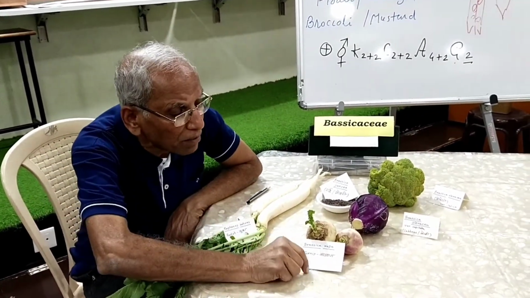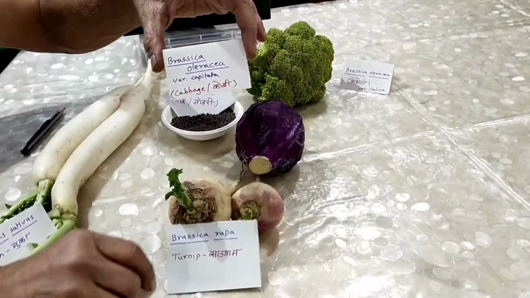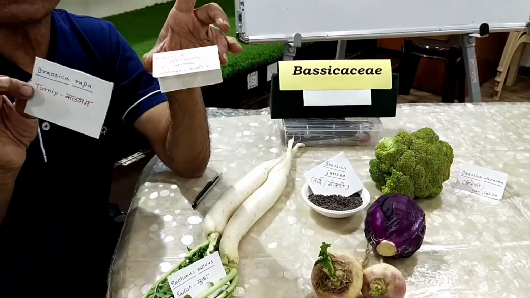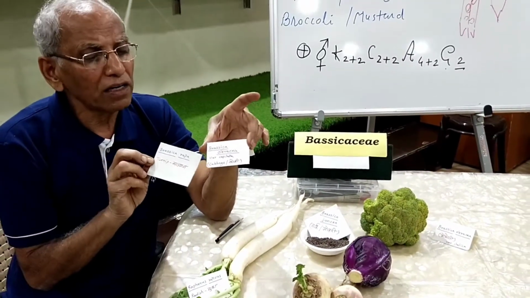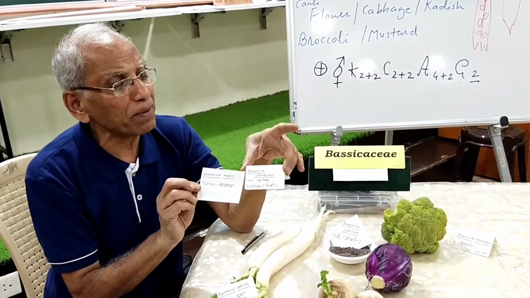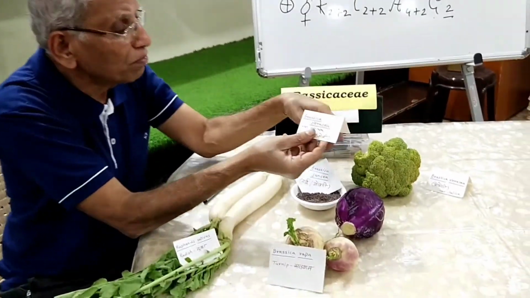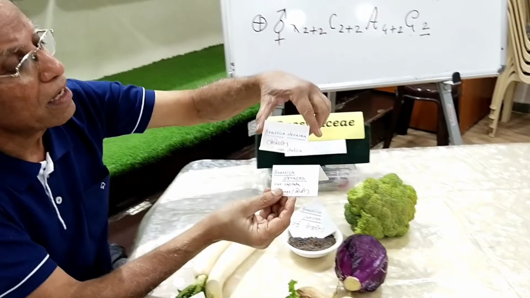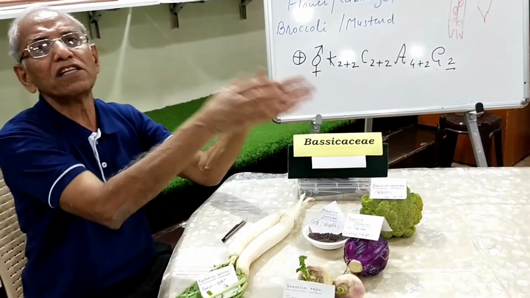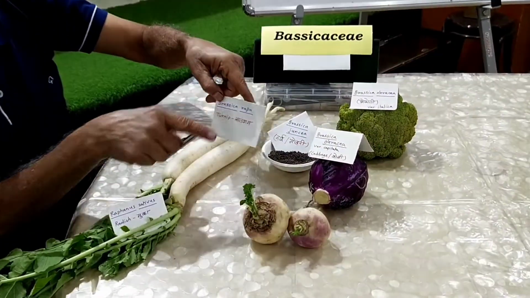Here is another thing. This is Brassica rapa. Now, what is the difference? This is Brassica oleracea. This is Brassica rapa. Do you think it is a variety? No, this is not a variety. It is a different species altogether. Understand? We are learning taxonomy side by side. The specific epithet is different. This is oleracea. This is rapa. Whereas these two, both are oleracea. So when both are oleracea, the species is the same, and the difference is variety. Here the genus is the same, Brassica, but here is Brassica oleracea, Brassica rapa.